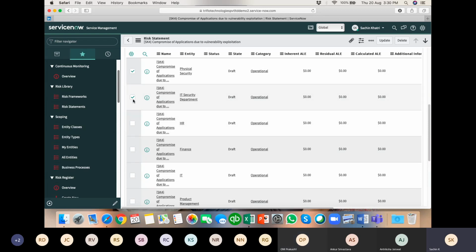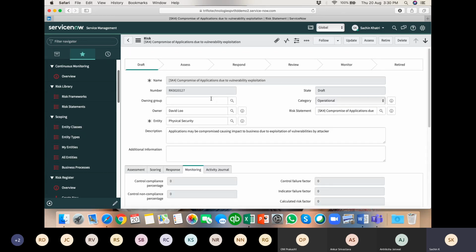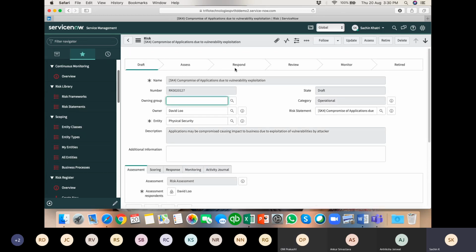But once you have initiated the risk, let's say I go into the risk now and I initiate the risk lifecycle. This is the risk lifecycle: draft, assess, respond, review, monitor, retire. Now, suppose I already moved to the assess phase, then obviously it makes good sense, best practice, to not delete it. Rather, you either cancel it or retire it or move it through certain stages so that you have a proper log of what was done. Yeah, that's fine. If you have started, it was required, and after that you come to know that it's not required. Correct.